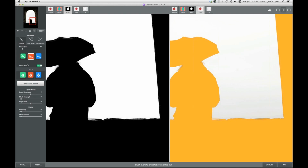Now I want to run back over to the left side here, and you see now that I have the mask, this thing appeared that says magic brush. This is the coolest. I call it the shrink wrap brush, and you'll see why. I'm back over on the right side here with the red brush from my knockout, and all I have to do is touch a little bit of that, and it just kind of shrink wraps right to the edge. So I don't have to sit there and try to paint it right to the very edge. All I do is sample it, and it just shrink wraps right to the edge of the mask, which is really cool.